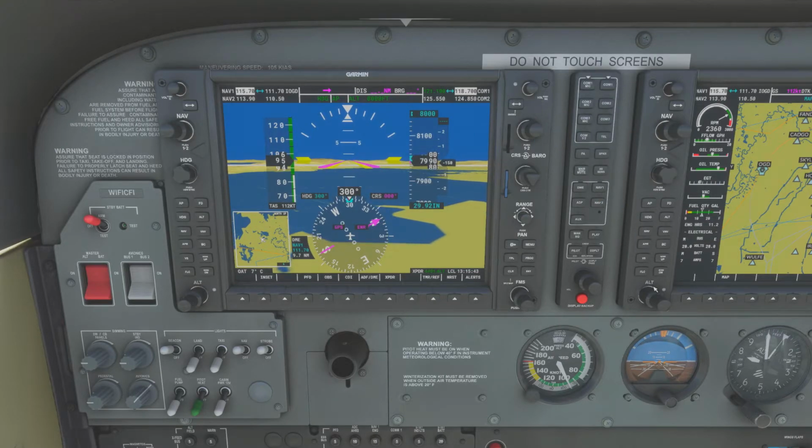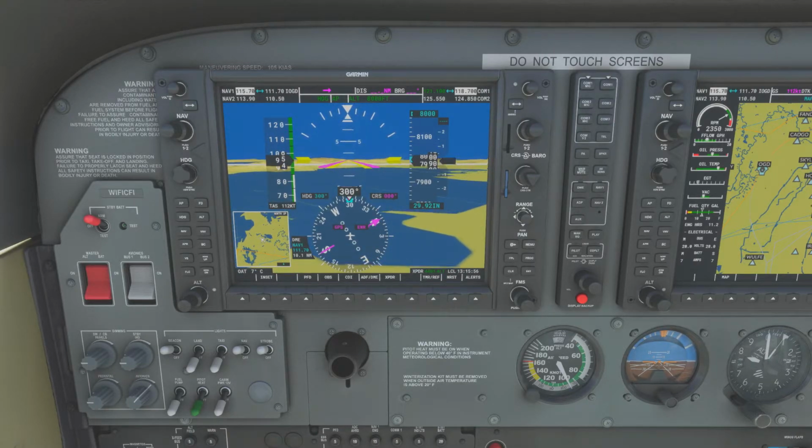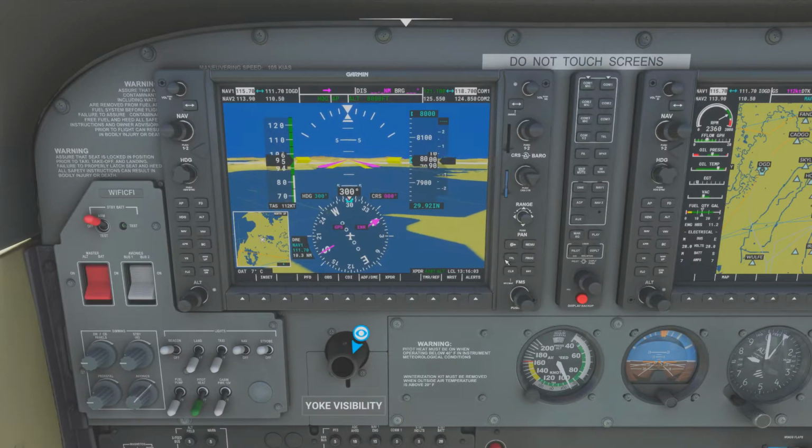Next, what we need to do is go ahead and build the approach. Now, I like to build it in the GPS before I brief it, because when you brief it, you want to make sure that as you're briefing the different items, they're already programmed into your airplane if you are going to be using a GPS like we are today. And if you go ahead and build it first, then usually when you brief it, the brief goes pretty quick.